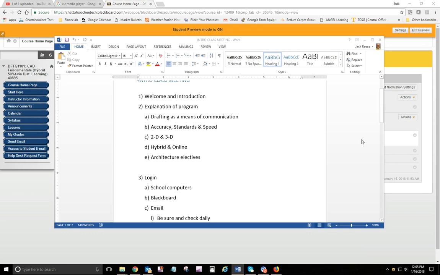Okay, we have an architectural program and the mechanical drafting program. As you probably already figured out, you know which one you want to pursue. You can take electives from the mechanical classes if you're an architectural student. There are two that you can take. And if you're a mechanical student, there are two architectural classes you could take as electives. I would recommend doing that. It broadens your experience a little bit, since the fields overlap on a lot of things. So it's not a bad thing if you can work it into your schedule to take those classes as electives.